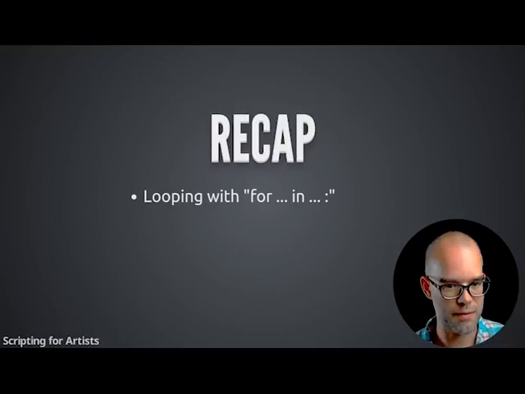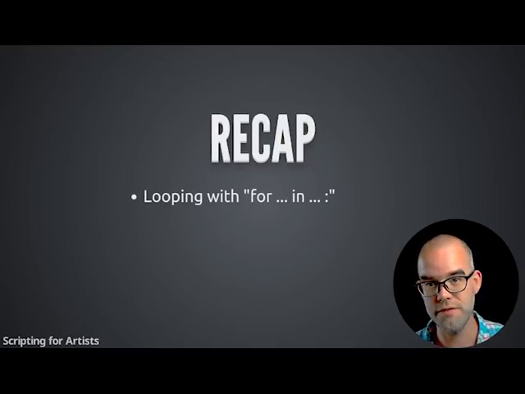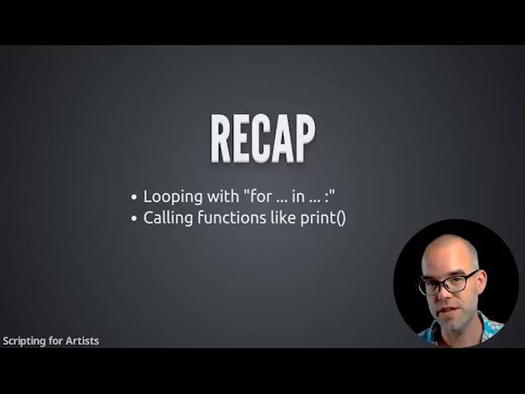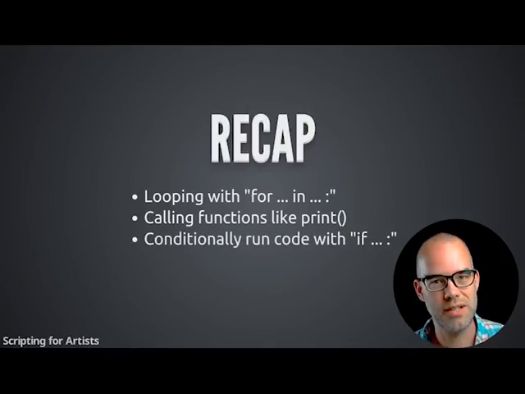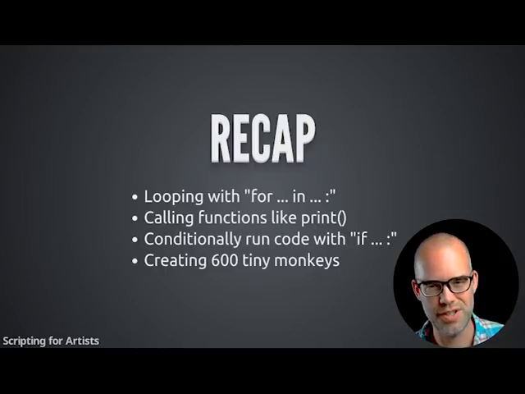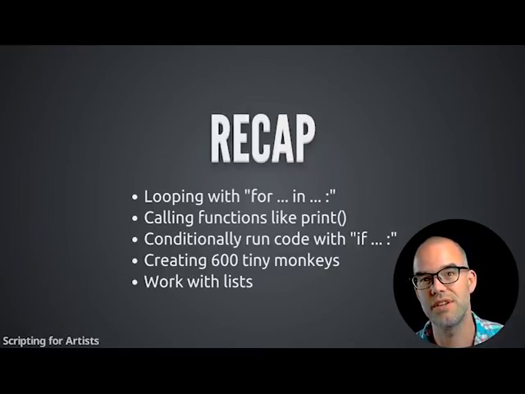So to look back, we've looked at looping with for something in something else, including the continue statement that can skip part of the loop body. We've looked at calling functions like print or upper for strings. We have looked at conditionally running code with an if statement, created 600 tiny, smoothly shaded, subdivided monkeys, and learned a bit of math to put them in their spot. And we've worked with lists and added stuff to lists and looped over lists, and also looked at how to avoid biting yourself in the list.